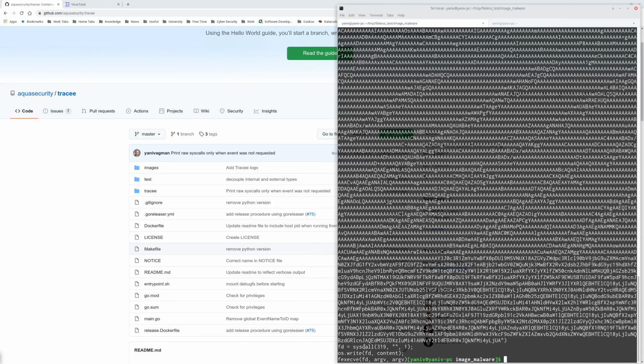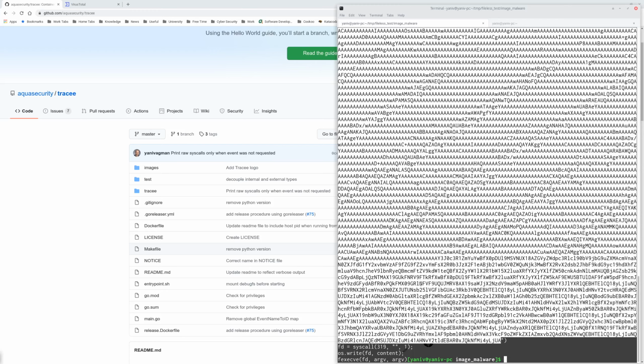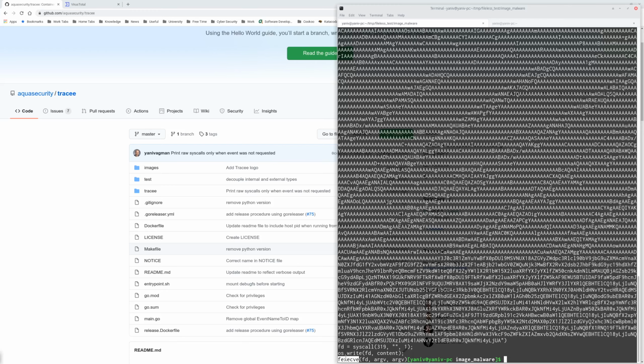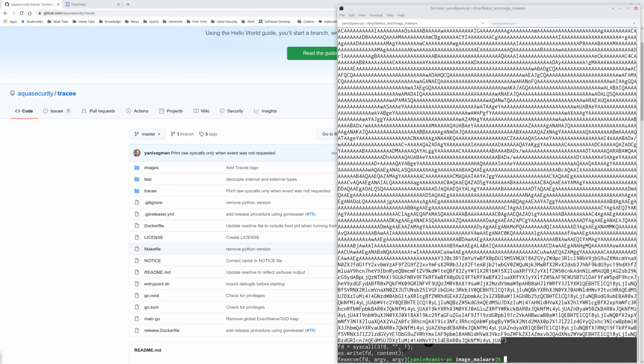what I'm doing is calling syscall 319. Now this syscall is called memfd create, and I'm getting this file descriptor. Then I write the content, this base64 content, to this file, and now I'm using fexecv to run this content over here. That is malicious, as you will see in a second.